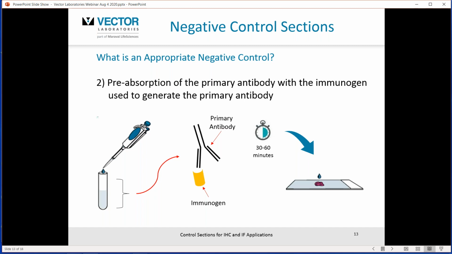But this in itself is not supposed to be validation of the primary antibody. This is not an experiment in a vacuum. This is supposed to be done in combination with other data, whether it be a Western blot or other validation data, ELISAs, column affinity purification, that has something behind it that you can use in combination with this negative control. Use those together to show an absence of staining. So if it's possible to get the immunogen, maybe as a synthetic peptide, that might be better or a more valid option, you can certainly use this as a negative control.